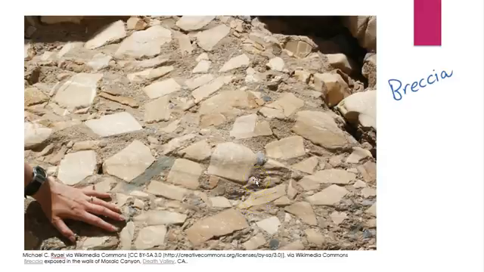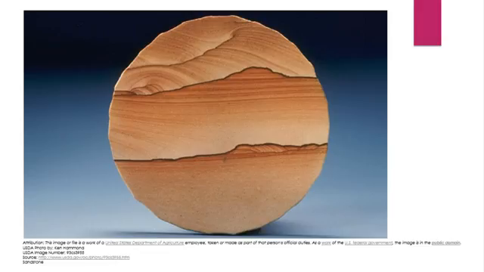In contrast to conglomerate and breccia, there's an awful lot of rocks that are formed from very small pieces of rock, like sand. This is sandstone, and as you can see, if you look really closely, there are fine grains of sand that form this stone, and not just one layer of sand either. Over time, different layers of sand have been deposited down and then cemented together to make one piece of rock. And the type of sandstone it is, of course, depends on the colors of the crystals and the types of chemicals that make up the crystals that form the sand that cement together to make the rock.